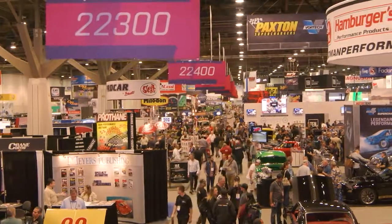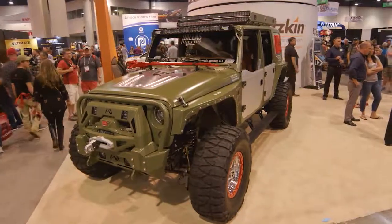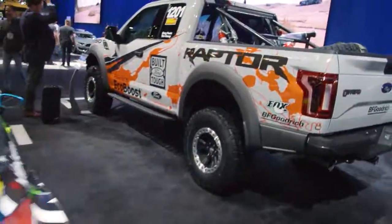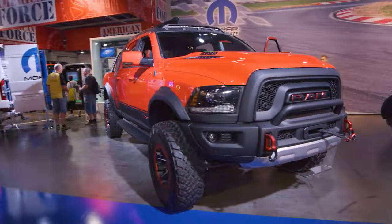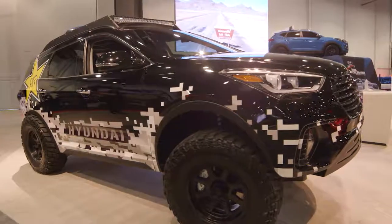What are you seeing over the years? What's changed for you? The show in the past has been really for the aftermarket manufacturers, the guys that are making these parts and accessories for the consumers. But now you're starting to see a lot of participation from the actual automakers. And with that, you're seeing that those actual automakers are bringing product to the show that has already some customization cues to it.